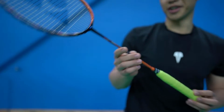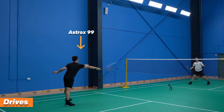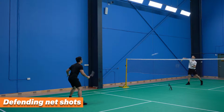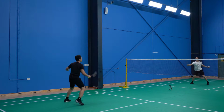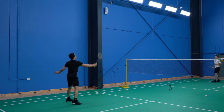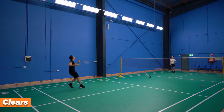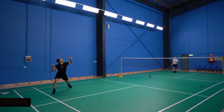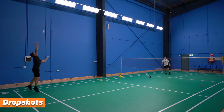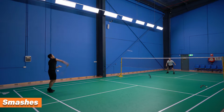So here's how we tested it. We tested drives, defending from net shots, lifts from drop shots and defending smashes, playing clears, playing drop shots, and smashes.